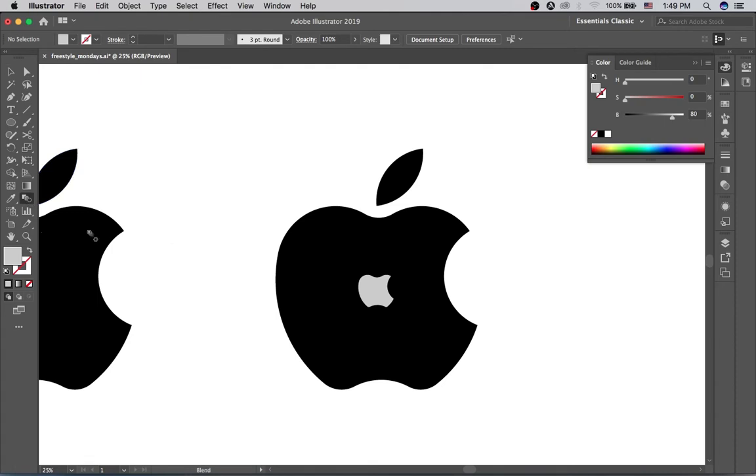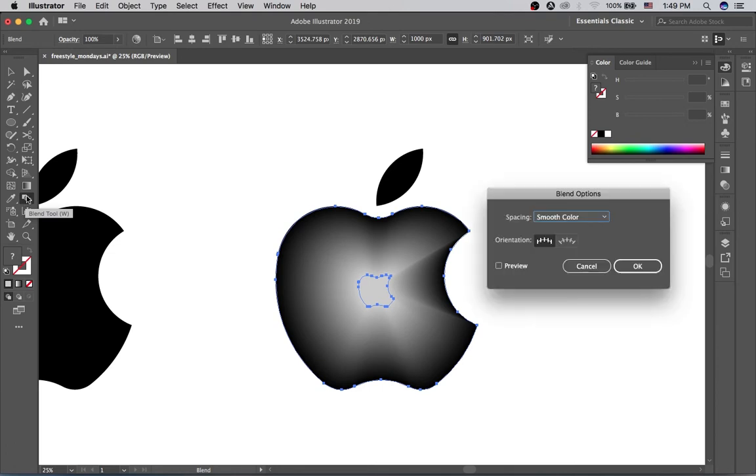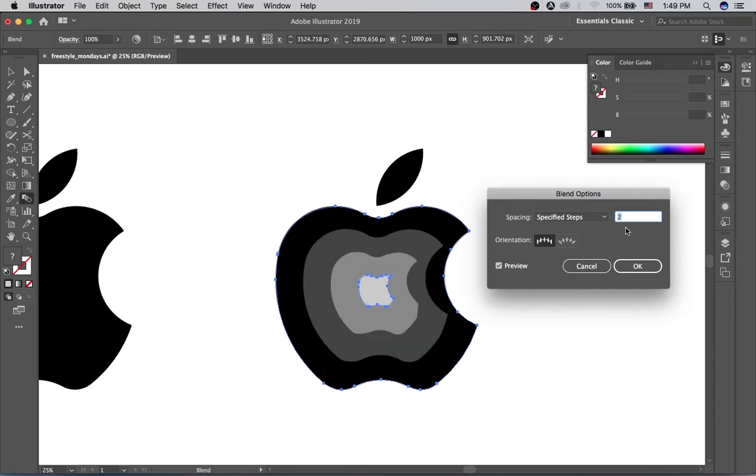I'm gonna grab the blend tool over here and just select the big shape here first, and then this little guy. And as you can see, it's completely smooth, but that's not what I want. I want to see the individual shapes being repeated. So I'm gonna hit enter on the blend tool here. Select preview, change from smooth color to specified steps. I'm gonna change it to the value of 8, and that looks a little bit too much right now. Also, it's not that smooth.